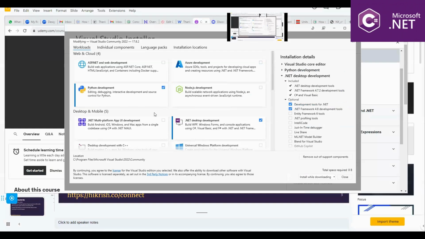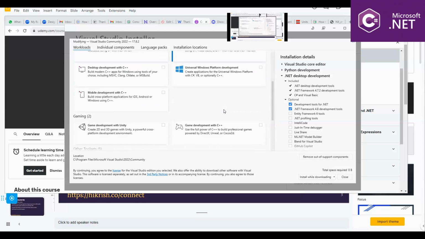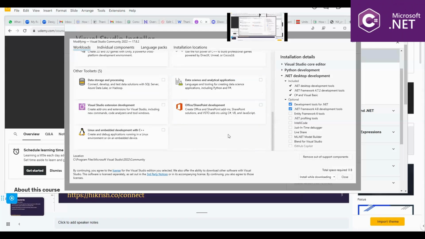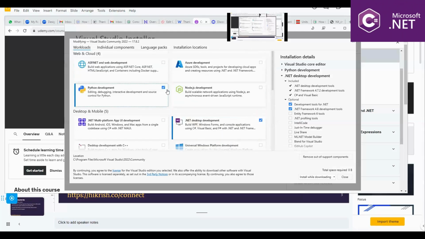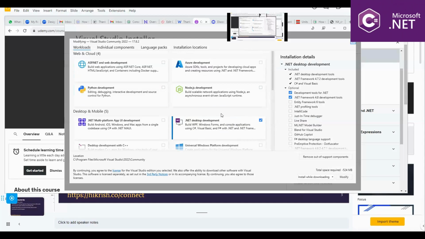Now, as I said, you don't need too many of these components. What you need is .NET desktop development. This is what you need, and except for this, you don't need anything. Even this Python development, you can go on and untick.